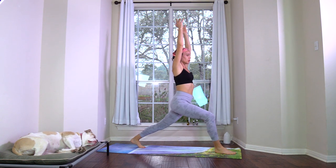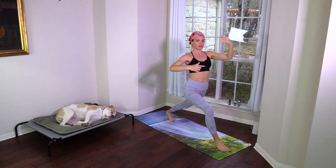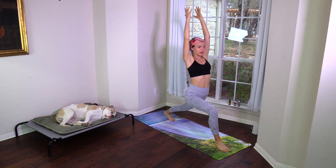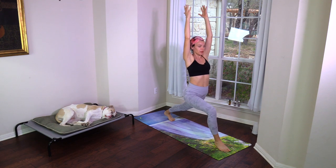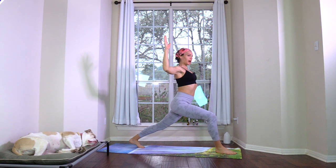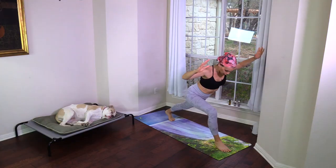Focus on the breath. With each movement, you really want to be connected to your breath and create a practice of awareness of the breath. So you're going to push your left heel away from you. And you're going to bring your elbows out, arms bent at the elbows, and you're gonna hinge at the hips. I want you to think robot doll moves.